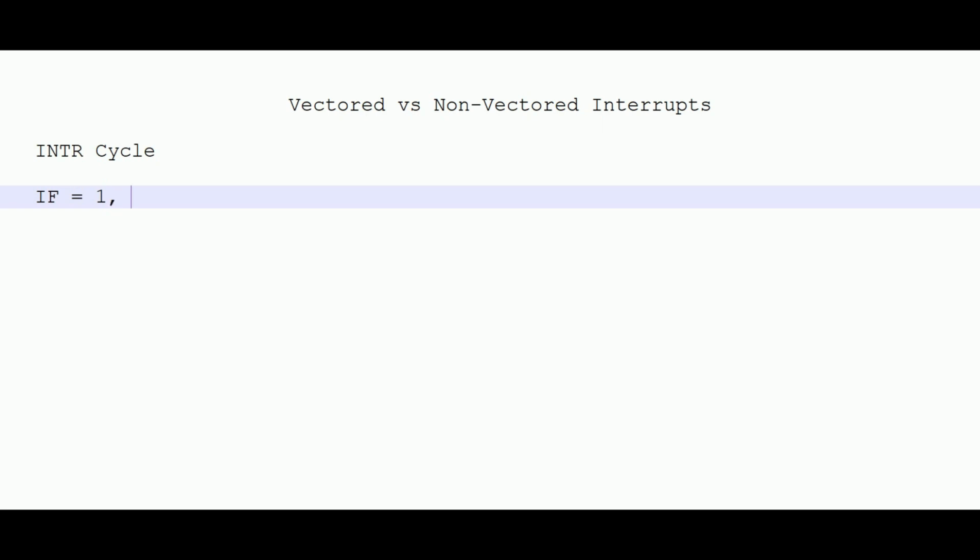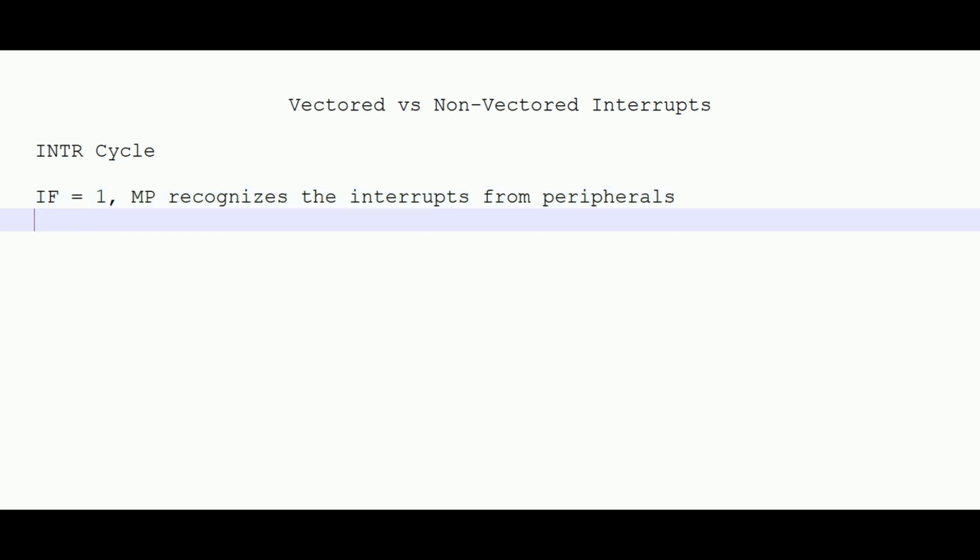So if IF is set to 1, the microprocessor recognizes the interrupts from the peripherals, and if it equals 0, then the microprocessor will ignore any of the interrupt requests which come from the peripheral. Now if the interrupt flag is 1 and the microprocessor receives an interrupt through an INTR pin, then the microprocessor will run an INTR cycle, or it is sometimes also called the interrupt acknowledge cycle.